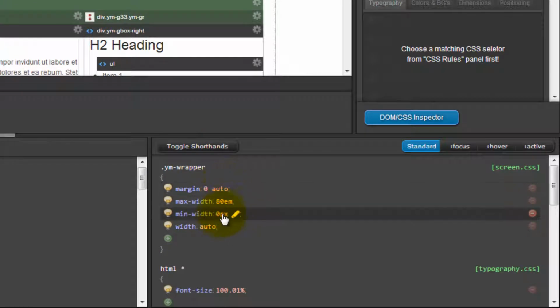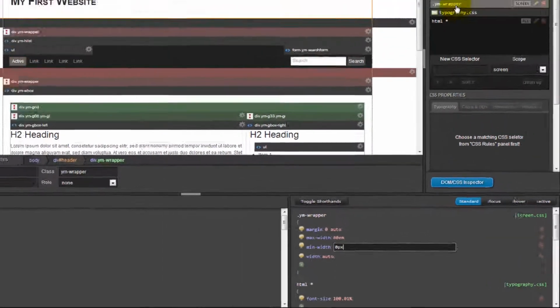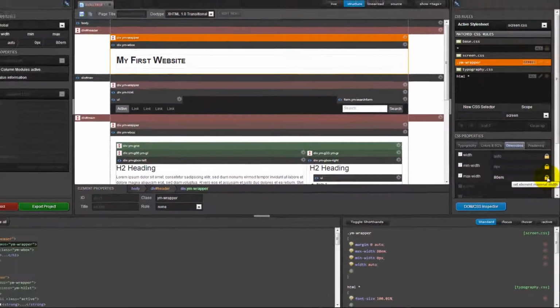and on the right, here you have all the defined CSS properties for the YM wrapper selector, and here you can click on the values, and as you can see I can edit them, while when using the CSS Properties dialog here they are disabled, just to let you know that with a quick edit of these properties you could harm the functionality of the framework.